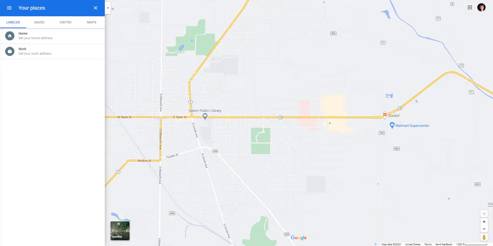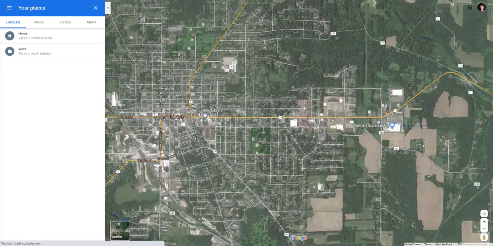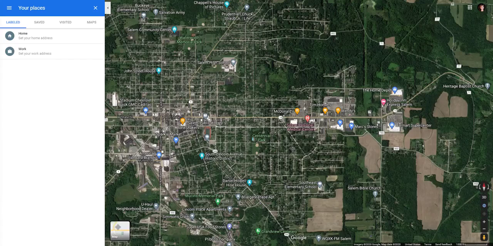So I'm going to bring up the map and show you what it looks like. And I have the library bookmarked here as the place to start. And you can see the surrounding area, and this is just the regular map. But if you look down at the bottom, you see where it says satellite. If you click satellite, that will bring up the satellite version of what it looks like from the sky down. And you can see how it brings up a lot of the local businesses and restaurants and historical items in the area.